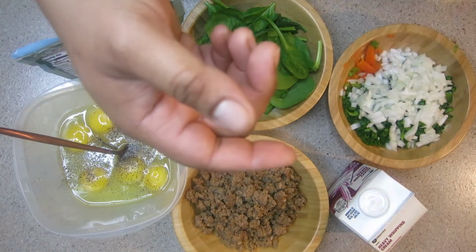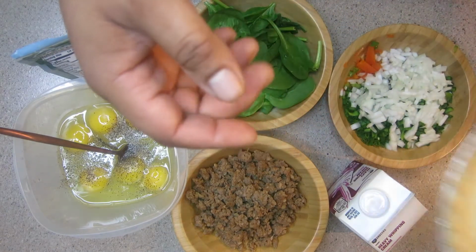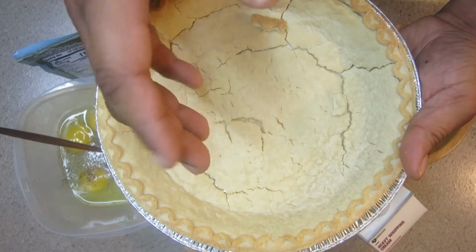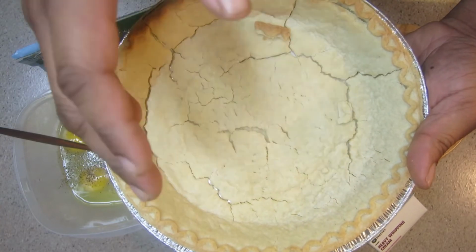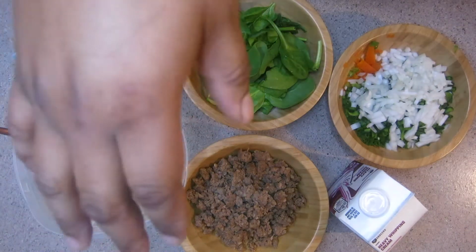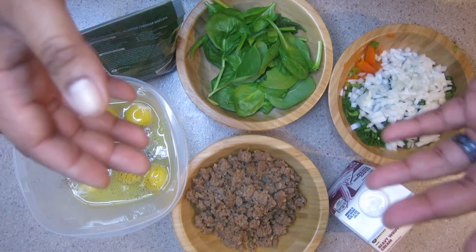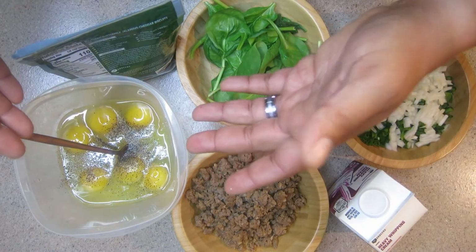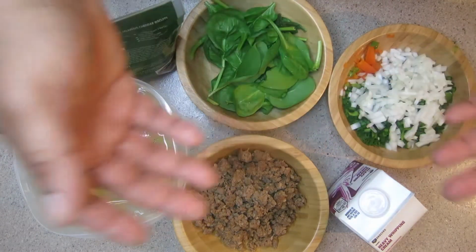But also, guys, we went ahead and put our crust inside the oven at 375. I just put it in there for about 7 minutes because mine was kind of defrosted. If it's frozen, you might want to put it in there for about 10 minutes. You want to pre-cook that, set that to the side, let it cool down for a little bit. And all we're going to do, guys, is add all the ingredients to the eggs, and then we'll put it inside of the pie pan, and then we'll be good to go.